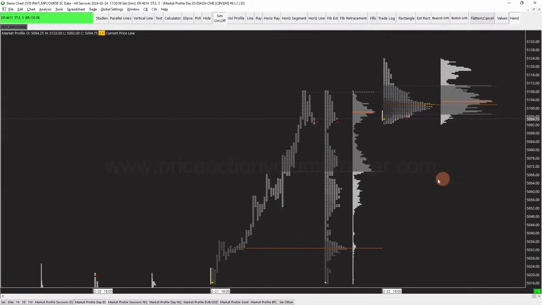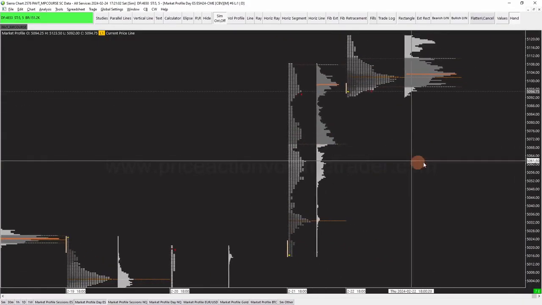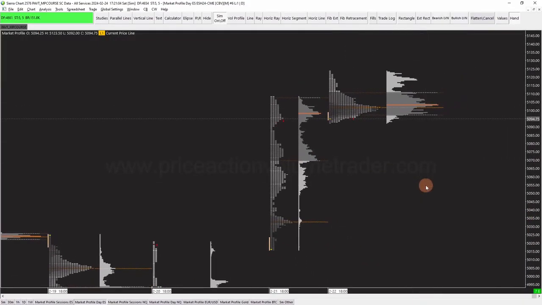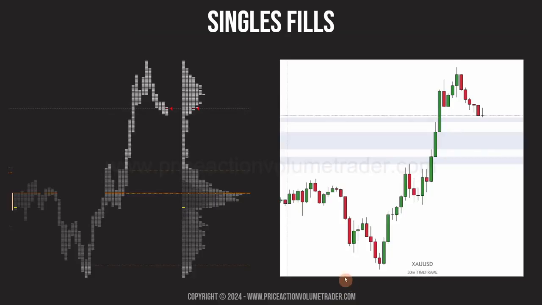Okay, so that's just a little recap, and also just to clarify, because I see people who try to mix up concepts like smart money concepts and market profile, etc. But there is a distinction, and we can easily, just by looking at a 30-minute chart, identify where the single prints are by what we talked about: having no fills on either side of an impulsive 30-minute candle or 30-minute period.